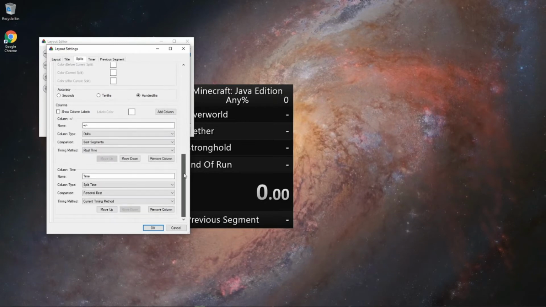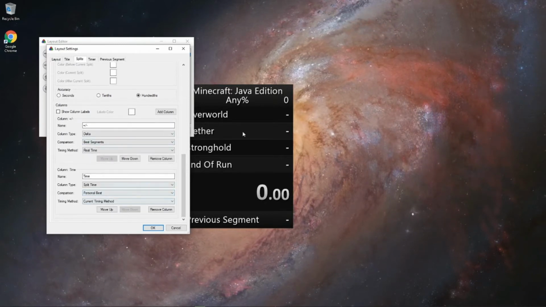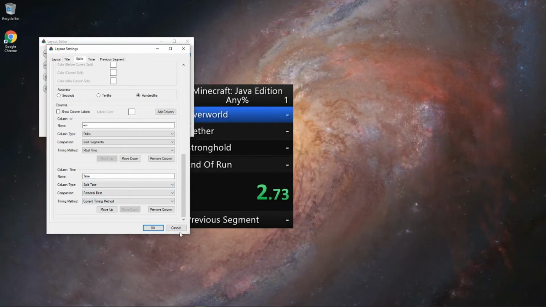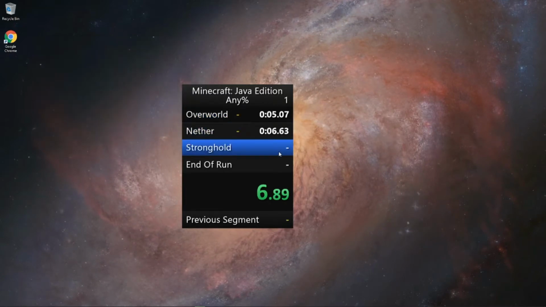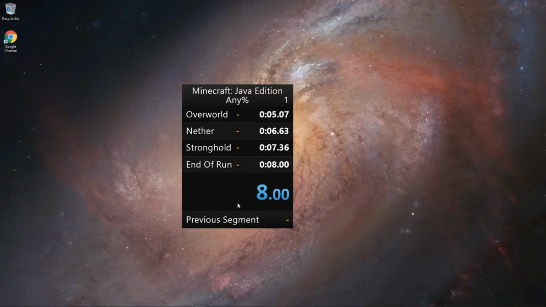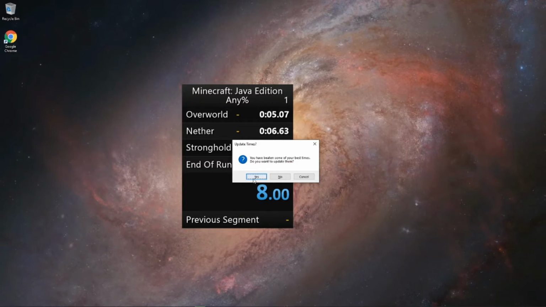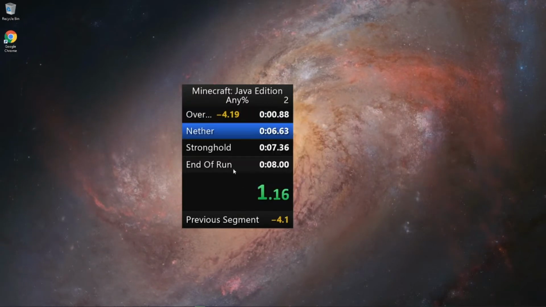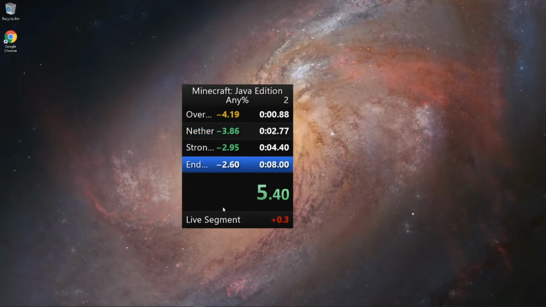And then something else here, I recommend just leaving this the same, and you want to compare your splits to your personal best. So here I just started one by clicking my split button, and now I just click all my split buttons and it'll put in my best times. And then if you hit your split reset button, which we'll talk about later, and then you hit yes, your best times are going to be here, and then you're going to be able to see if you're minus or plus on those best times. So I'll be plus on the last one.